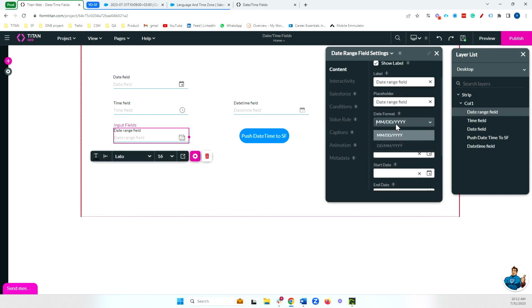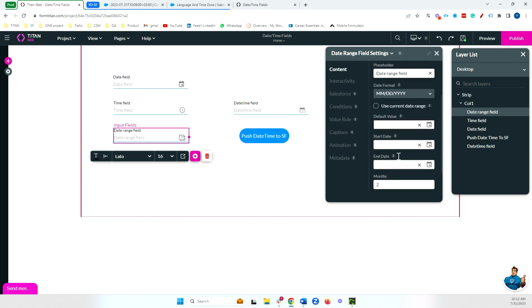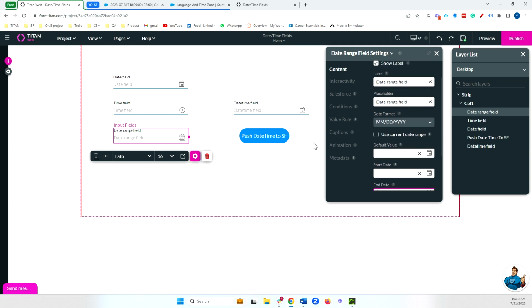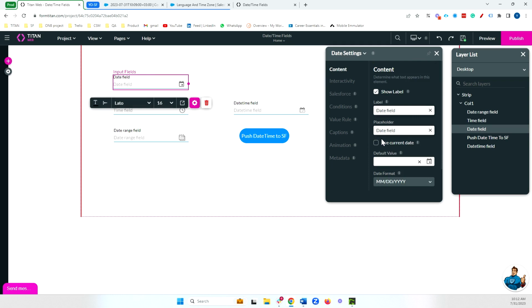Date range, we have the ability to change the format, and we can set certain limits, such as the amount of months that we display when we give you the range, the start date and end date as default dates. And once we're already talking about default dates, we can talk about setting up using the current date time or current date or time for our field.